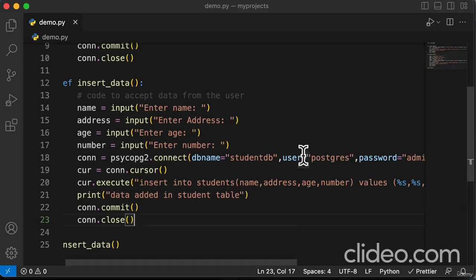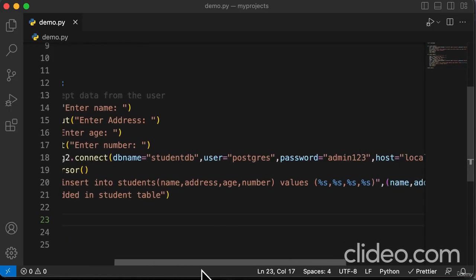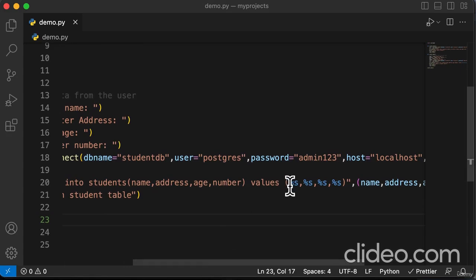So the only modification which we have actually made to this code is that instead of accepting the actual values here, we have passed in %s, %s, %s as a placeholder. So these %s which we have up over here are nothing but the placeholders for these values. So if you have 5 values here, then you have to have 5 %s over here.